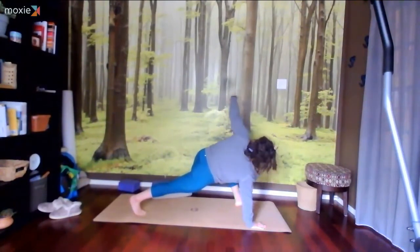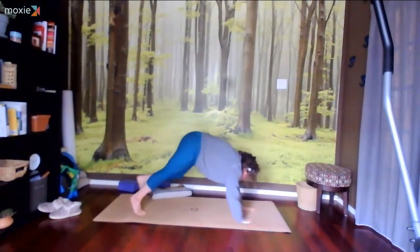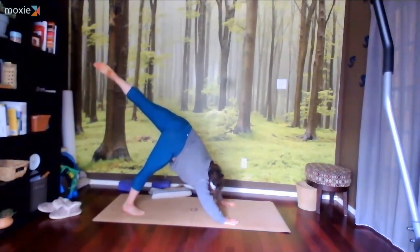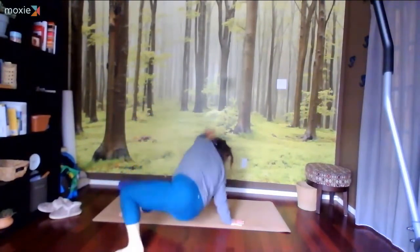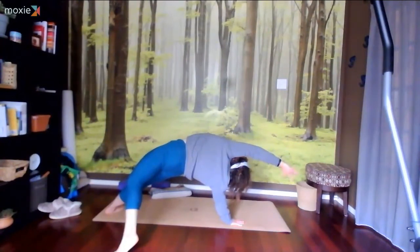This time, you're going to inhale it up, hold it up. And then exhale, left hand to the inside of that left foot. When you are ready, swinging that left foot up and back, 3-legged dog. Inhale. And then you have options. You can just stay here, or you can flip your dog on that exhale. Wherever you end up, you are good and you are breathing.